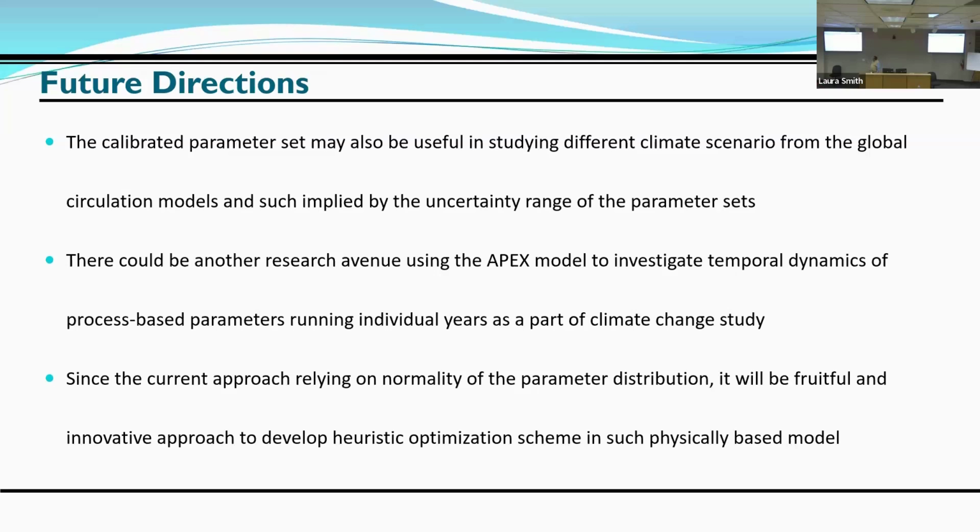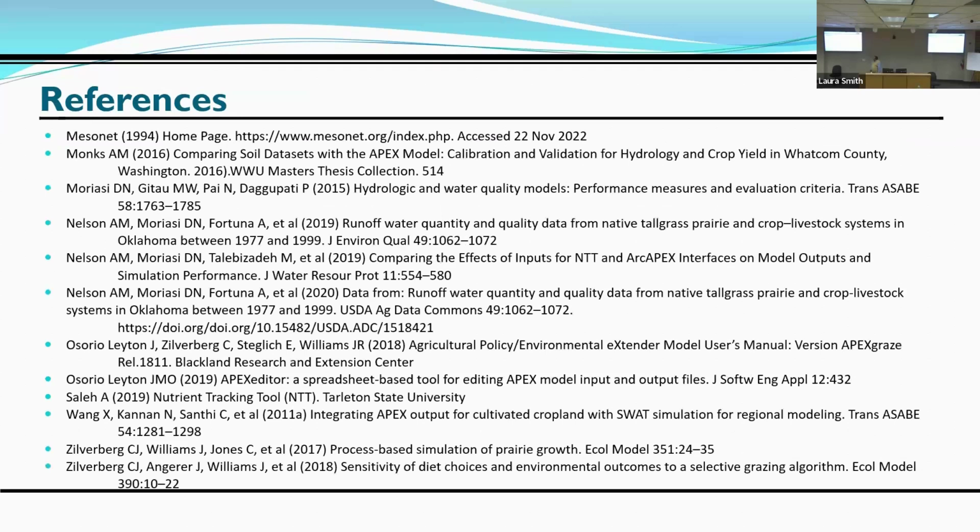And since the current approach relies on normality of parameter distribution, my next step will be developing an innovative approach to develop a heuristic and optimization scheme in the physically based model. Maybe for that, we may like computer science groups or grad students or other researchers to collaborate to advance this matter. And you have a list of references.